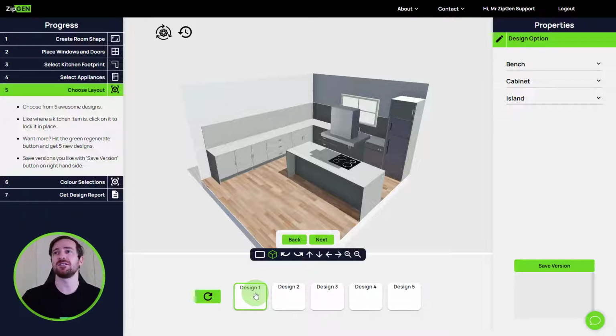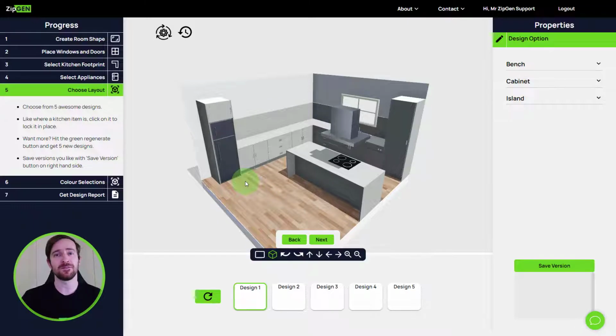Let's change the location of the fridge, for example. We do that by hovering over the fridge, and you'll notice some grey icons showing up on the bench tops. These are locations that the fridge can go. So let's select the fridge by clicking and holding and dragging it over to one of these new positions. Perfect, you can see the location is updated for the fridge.